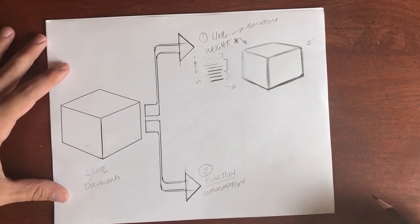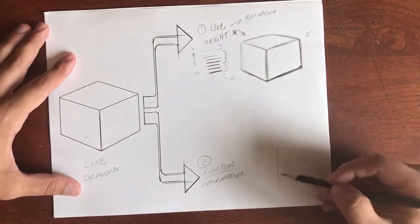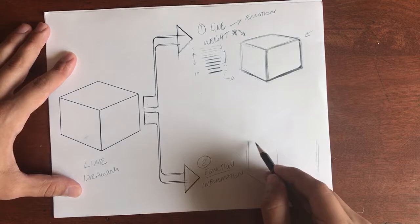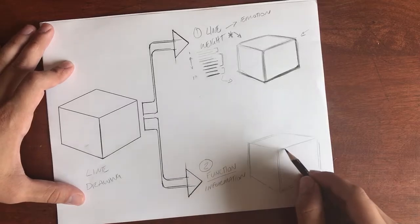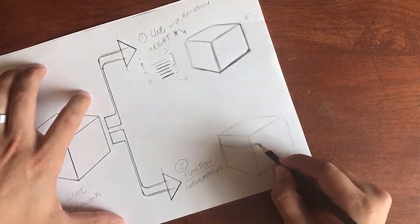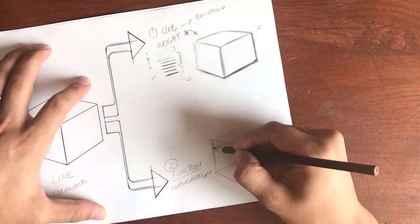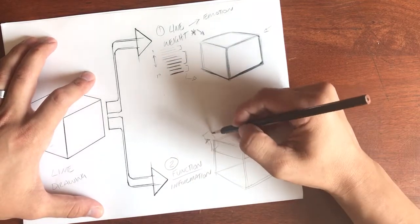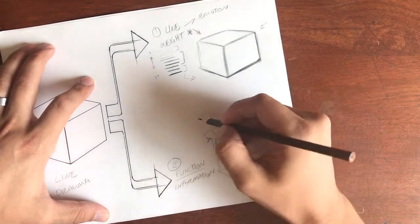Now, if you were to add some type of function to the drawing, well, what does that mean? Well, you're really trying to relay some type of information. So if you took the cube example again, right, we'll draw another cube, and we said, okay, now we want to give this some type of function. Well, what type of function could we give it? Well, maybe it's not just a cube, maybe it's a box that actually opens, right? So maybe you need a cut line here, and you say, well, actually, this is going to hinge on this point. Maybe it opens, okay? And this would actually come all the way back here.